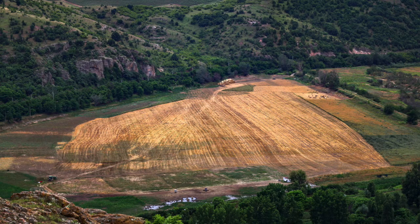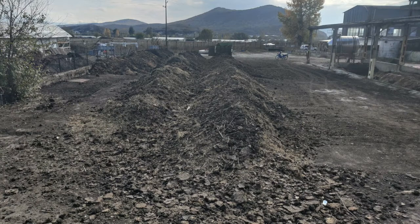Could you please tell me more about your experience with using compost on your farm? We do deep bedding that we compost afterwards. And this compost we return back to the land again. Deep bedding means any carbonaceous matter that you put on the bottom of the barn. So it could be straw, it could be wood shavings, anything that contains carbon.